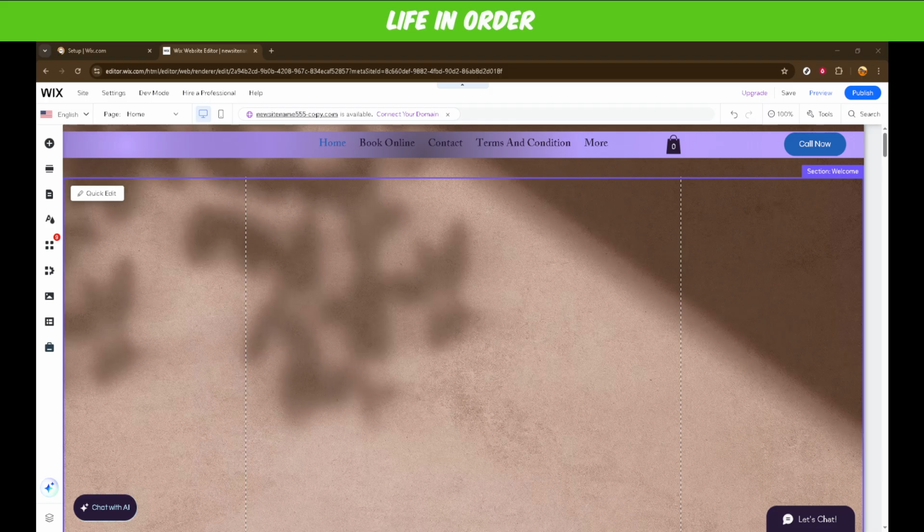This is your primary platform for designing and customizing your website. If you're logged in, head over to your dashboard and select the site you want to edit. Once you're in, take a breath and get ready to start with the creative process.